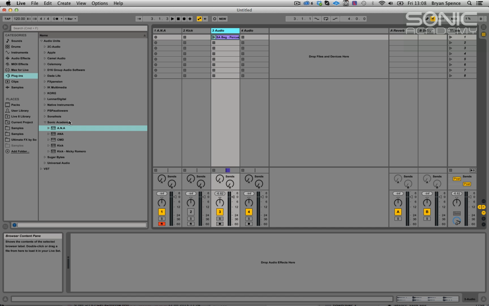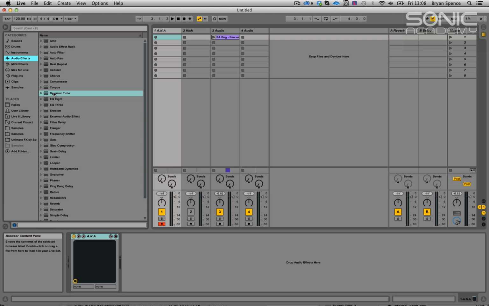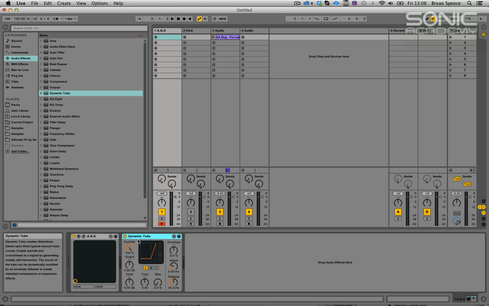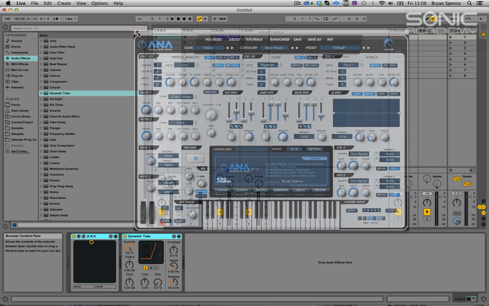You can also do this with instruments. So I've got Anna loaded up here. If I just click on it, 0 will turn it off. And again, this will work for any plugins that you've got on after that. So any effects you've got there will go on and off. And if you highlight them all, you can turn them all off together. So again, that 0 key, very useful.